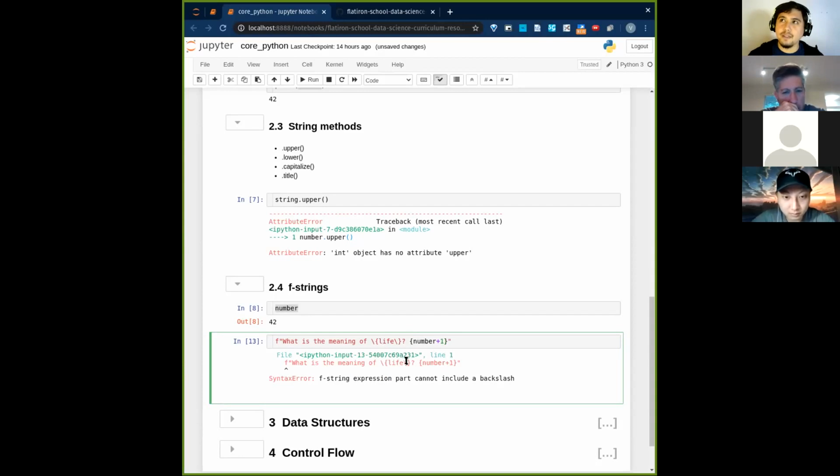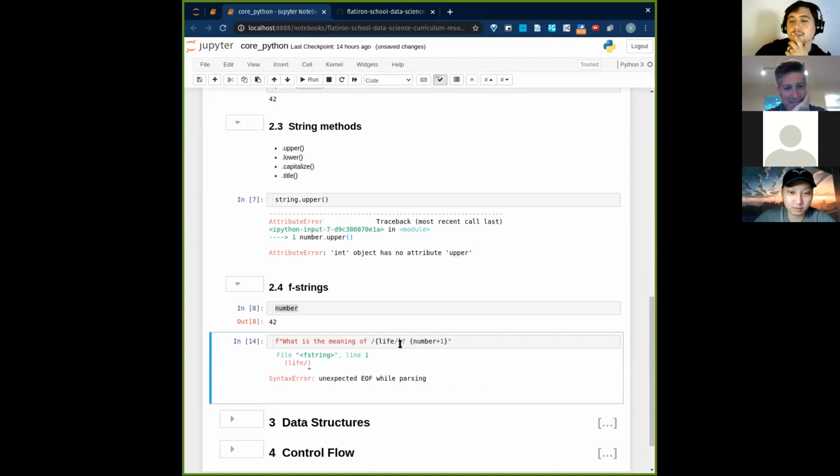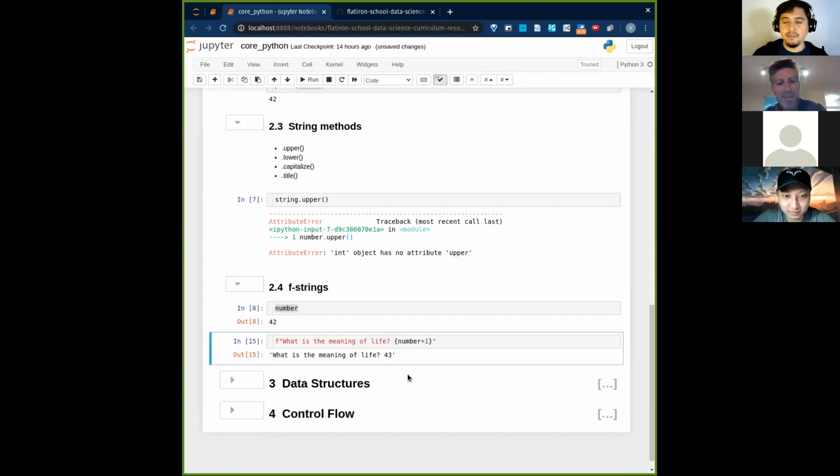Oh, wait. Maybe you can't. Oh, wait, I'm sorry. What am I doing wrong here? Scratch that. I'm going to have to think about that for a sec. See, everyone, even with me doing Python for so long, I still get messed up. I'll have to look back at that. I don't want to spend too much time on this. If someone thinks about it, don't try to figure it out like I was trying to figure this part out. I'm sure there's a way to do it. I just don't want to look it up right now.